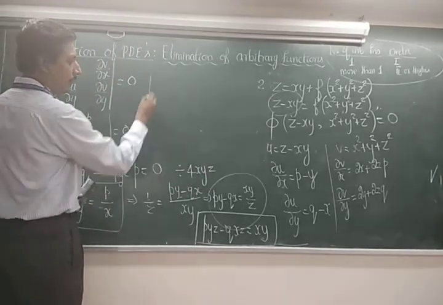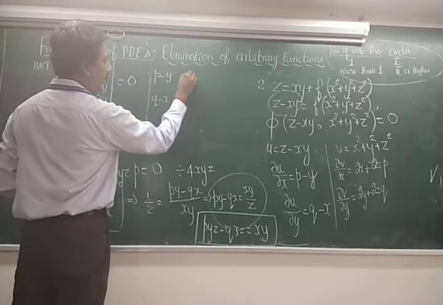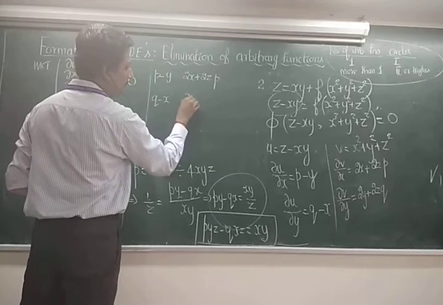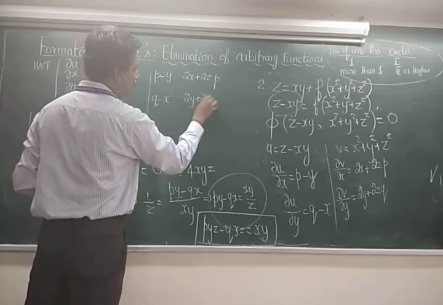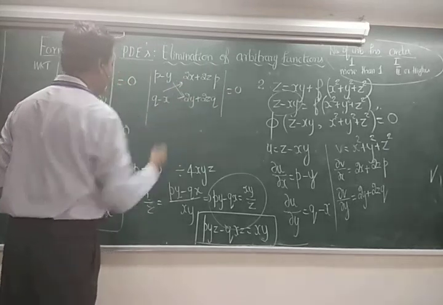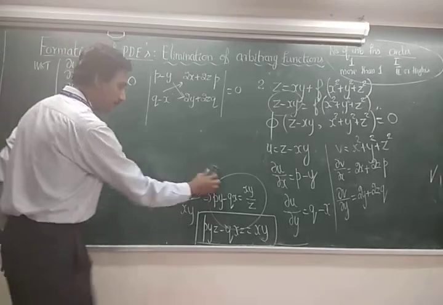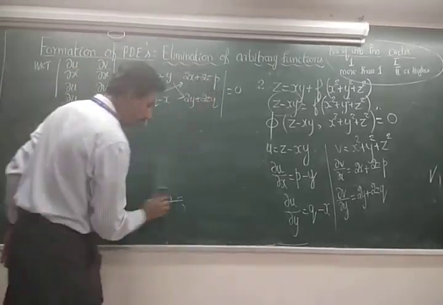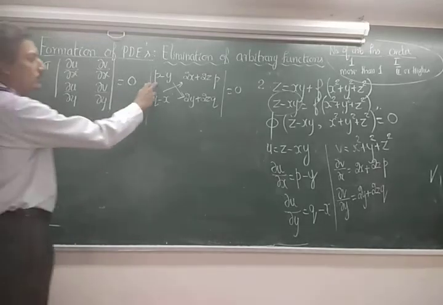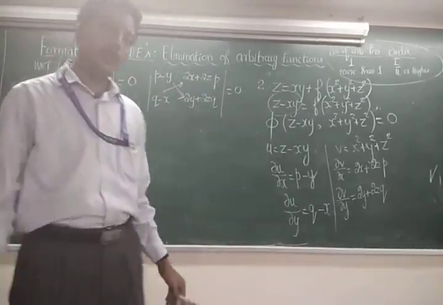Now, the same idea, let us substitute this in the 2 by 2 determinant of the Jacobian. So the Jacobian with p minus y, q minus x, and 2x plus 2zp, 2y plus 2zq is equal to 0. Cross multiplying this, let us simplify to get the answer. The simplification is based on your individual skill. You can do it by any technique. What about p and q, sir? p and q are the first order partial derivatives, so we will get the required PDE.